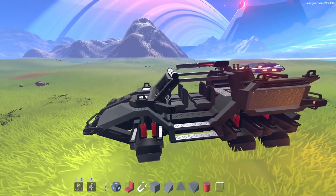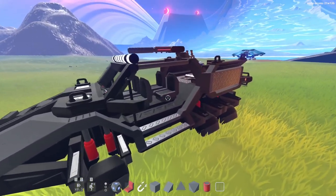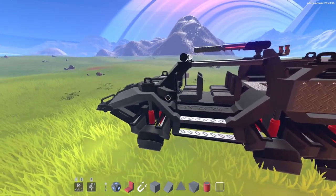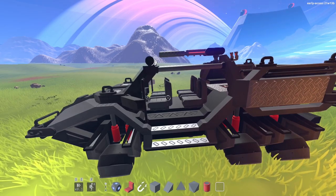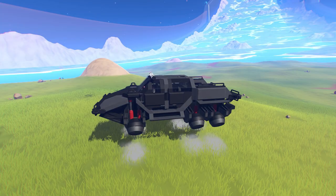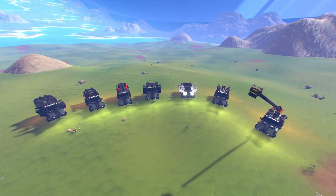Also, I just noticed in the pictures for this vehicle that it looks like Kangaroo has some more versions of this vehicle. Unfortunately, they're not in the workshop, otherwise I'd love to show them to you. But there are some pictures here that I can show you. It looks like there's an armored version of this vehicle, which looks super neat. That's awesome. Looks like it actually has some doors on it. And then there's a couple more vehicles, maybe with alternate color schemes, and one of them's even set up with a utility feature, like a crane of some sort. I'm not sure. Hopefully he adds these to the workshop soon, because I'd definitely love to see those.